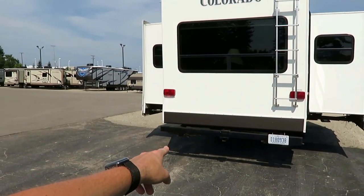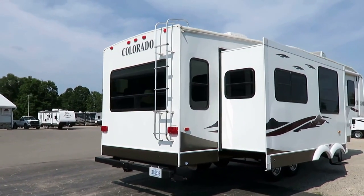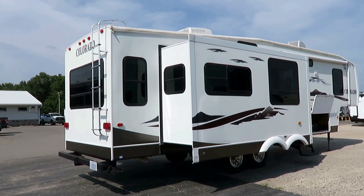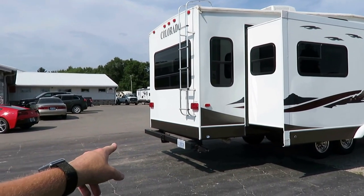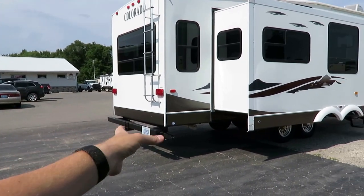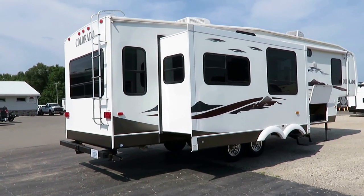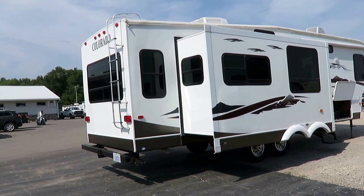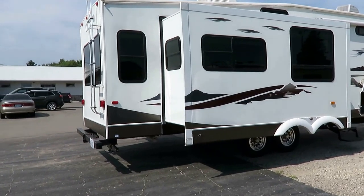They put a two-inch receiver on the back bumper — perfect for adding a bike rack. Even though this was at a seasonal site, bike racks are still handy because if you chain bikes to a hitch back here no one's going to mess with them — whereas bikes left sitting next to the coach might get taken for a little joy ride. Over the bathroom they put a MaxAir roof vent, and they did the same over the kitchen and living room vent, so this will get good rainy-day airflow.